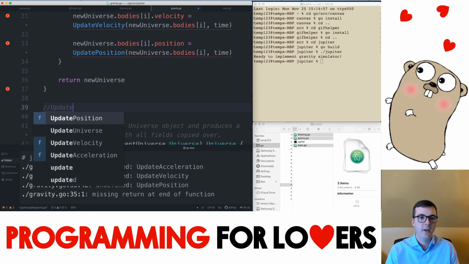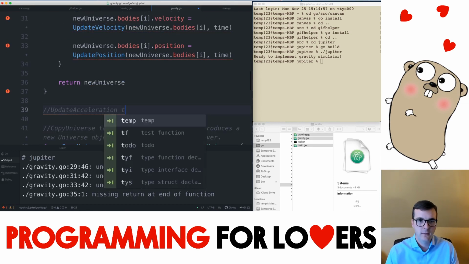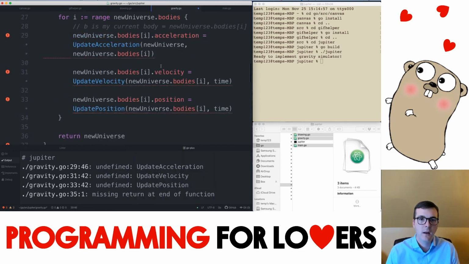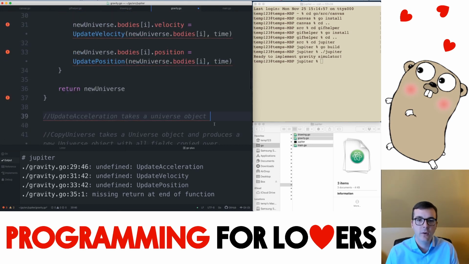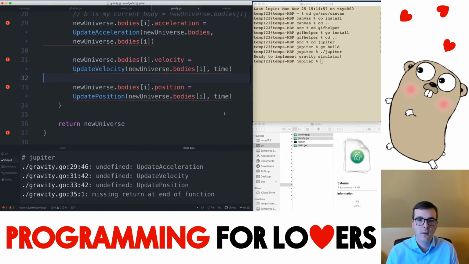So update acceleration, what does it do? It needs to know all the bodies. So it takes a universe object. I don't have to give it the entire universe. I could just give it the bodies in the universe, as well as, let's do it that way, new universe.bodies. Okay.